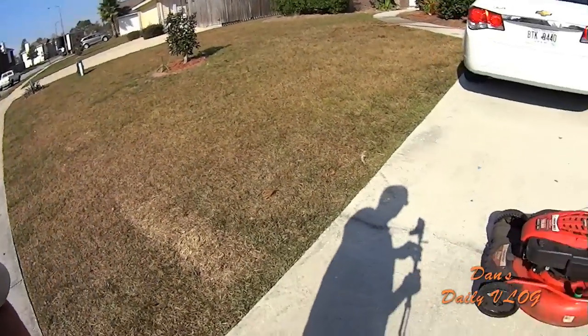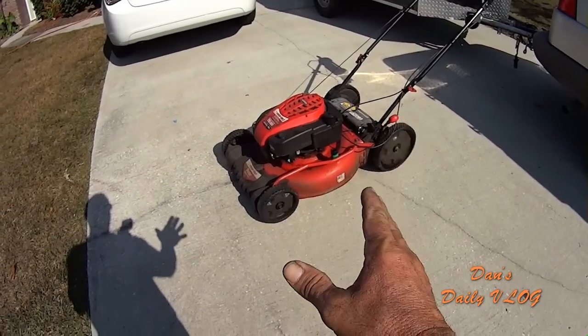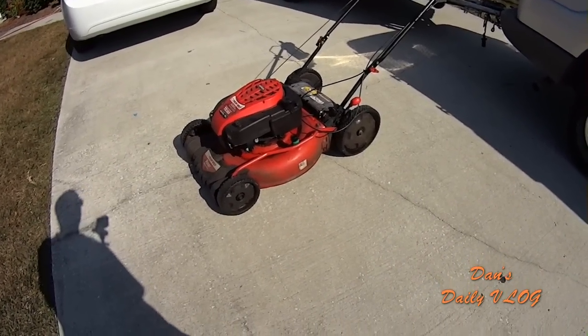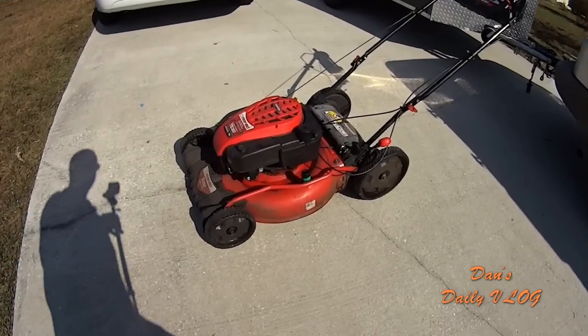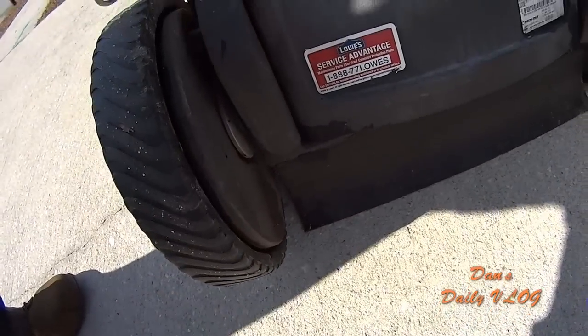Everyone knows me. I'm Dan, and I have a 100 account lawn business. So it's a pretty decent sized lawn business. This has been my primary push mower since, I would say, about 14 months ago. 13, 14 months, I've had this mower. I purchased this mower for $369 at Lowe's. $369 plus tax.